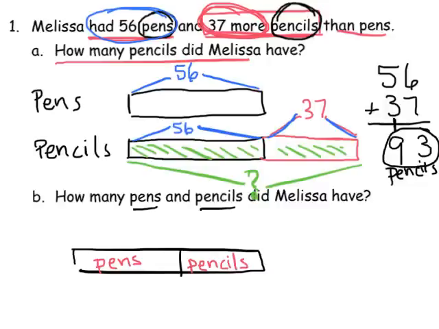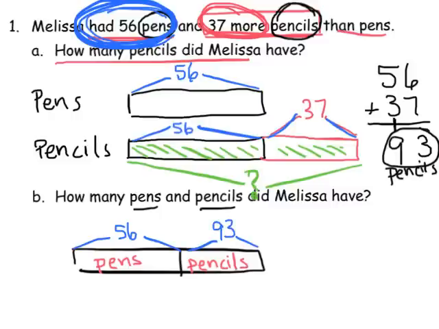So, how many pens does Melissa have? And I did not bother to try and make these two things proportional. I just, I knew we were going to have two groups, so I just took a tape diagram and cut it. We know that Melissa has 56 pens because it said so way up at the top. And we now know that she has 93 pencils because it said so right here.